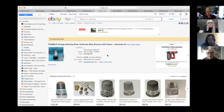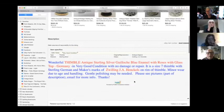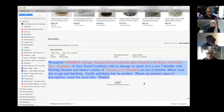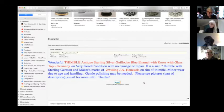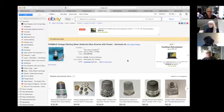These are sold, right? So if you scroll down, you're through the first lines of the ads that eBay's giving you, but here's some wording. I start to see that they're talking about condition, the size, how much wear is on it. You can copy the wording out of these just by clicking and dragging over it. You can copy and paste it into a Word document or a notepad document and give yourself a leg up when you start to write your own description by lifting sentences out of other people's descriptions. Avoid just taking a description straight because it's somebody else's, but it is a way to speed up the writing and get a better start on what you want to say in your auction description or your sale description.